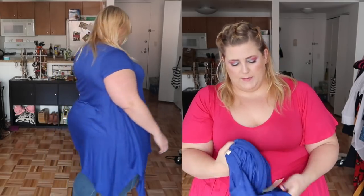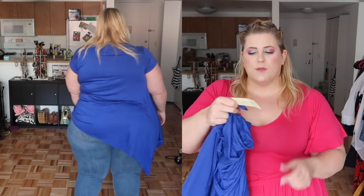Now let's see if there's actually tags in it. There is, and it's a rayon and spandex mix, but super soft, guys. And I do really like these little details. I like that it's got the little raffia going down to the label. So this is cute. I'm excited to actually give this a go. I think this will be a fun, comfy tee that actually looks styled, which, you know, I like that.